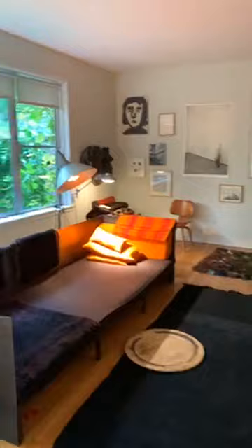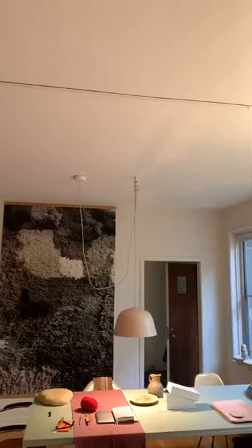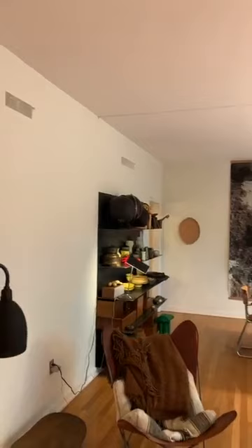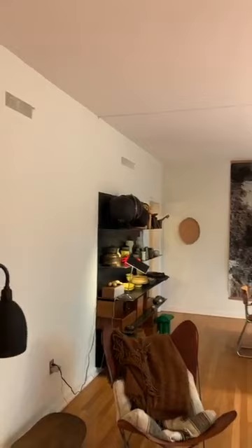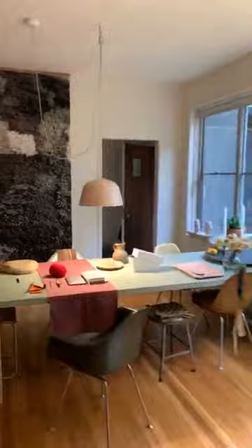There are also these great German plastic lamps from the farm where Iris grew up in Germany. Back inside, the last things I want to show in the living room: here on the ceiling you can just see a line going across — this is actually a built-in curtain rod that would have divided the dining room from the living room, running the entire width of the room. Originally Eliel Saarinen designed the interiors of these spaces, though none of the Saarinen furniture survives.